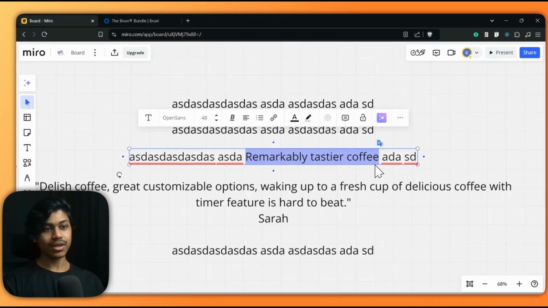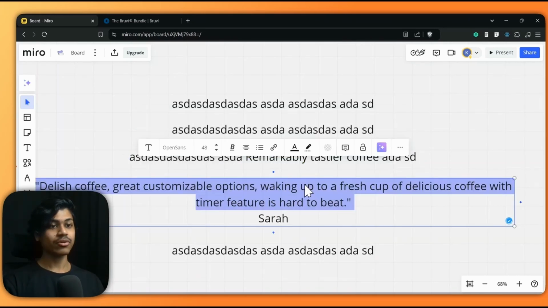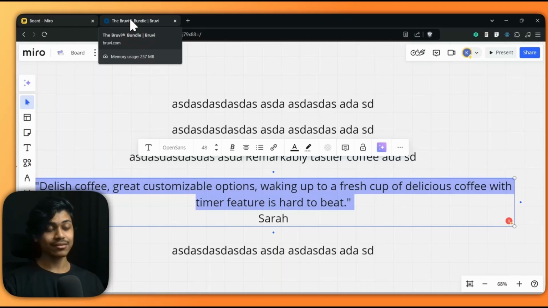And the only way you can do that is by showing customer reviews or customer UGC, something like that, or maybe a feature of your product on an influencer's website or something like that, right? Something very concrete that shows me that what you claimed is actually true. And so instead of a review like this, a review that mentions delicious coffee or taste and things like that would benefit this brand a lot more.